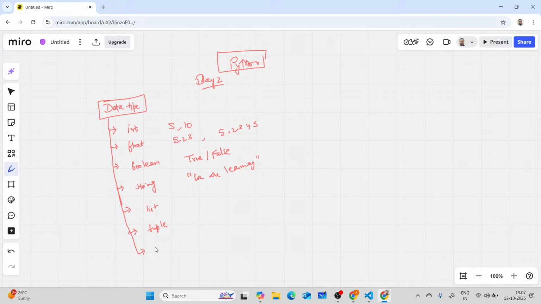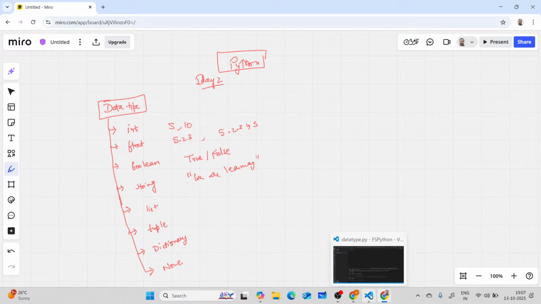You can create a dictionary data structure and put values inside it. I'll tell you how it looks too. The last one is the none type. So 1, 2, 3, 4, 5, 6, 7, 8. These are the 8 which are very important in Python, and that is what we should be knowing.